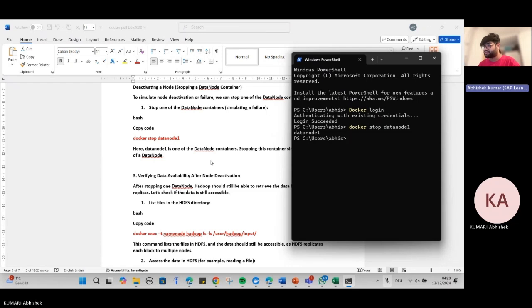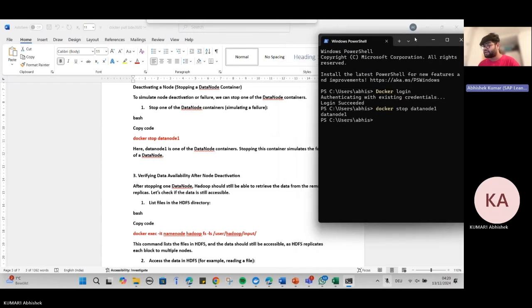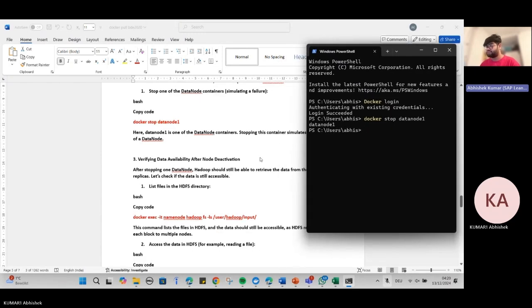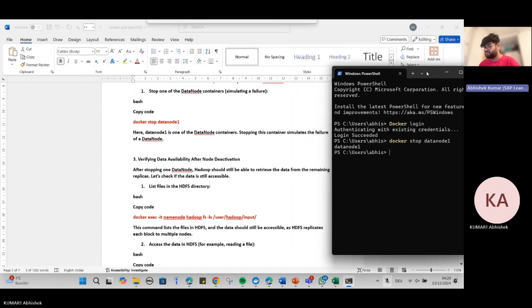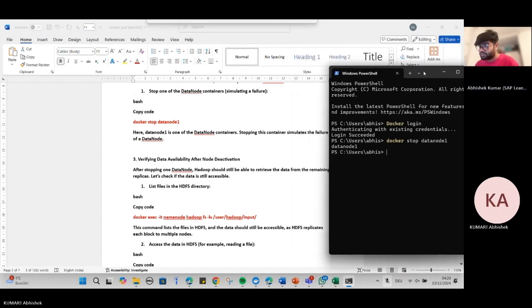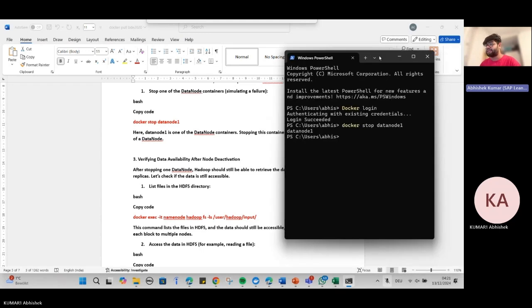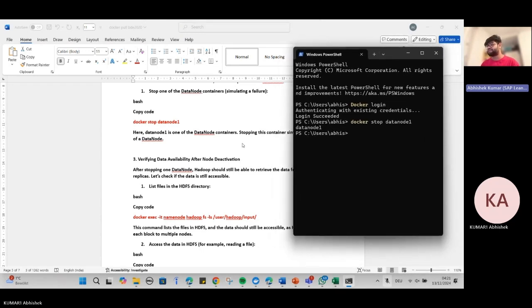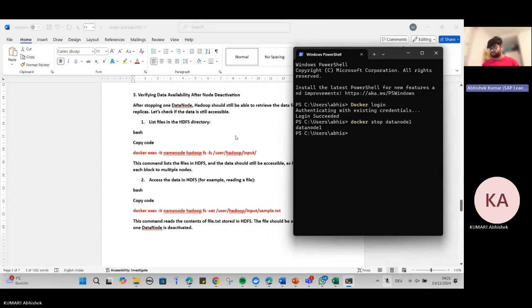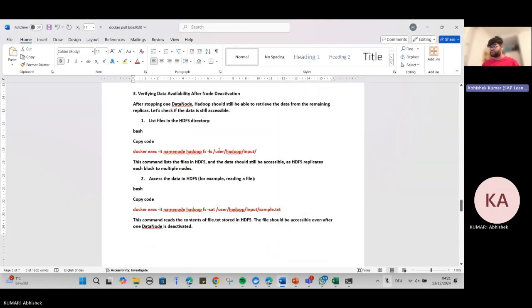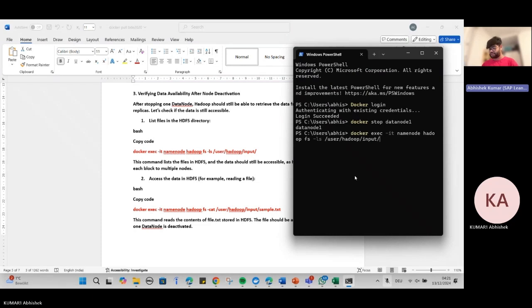Now it's time to verify data availability after node deactivation. After node deactivation, Hadoop should still be able to retrieve the data from the remaining replicas. Let's check if the data is still accessible. So we'll again copy the code and put it in our PowerShell.